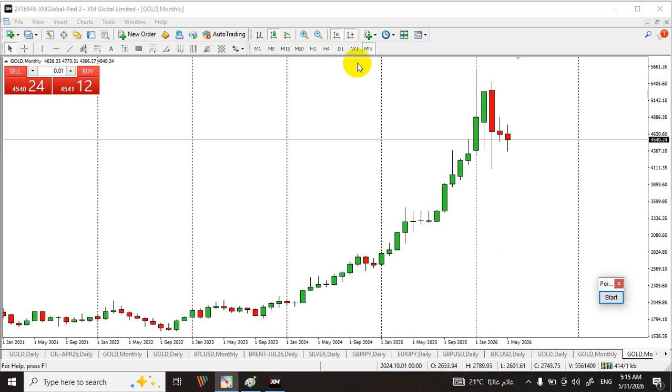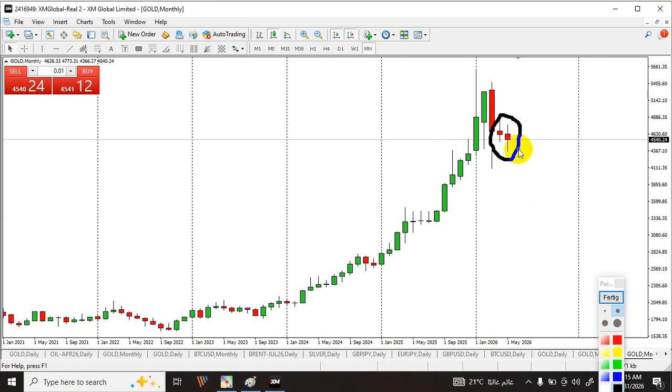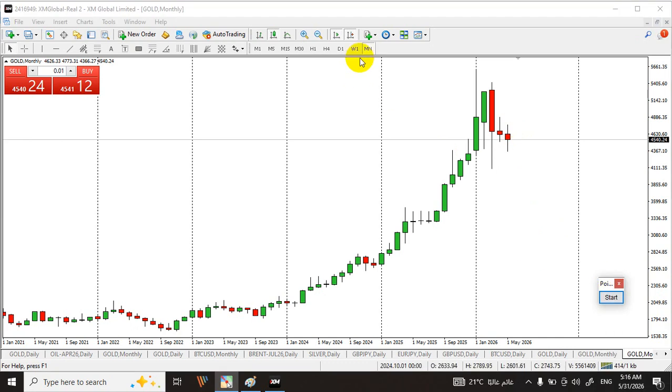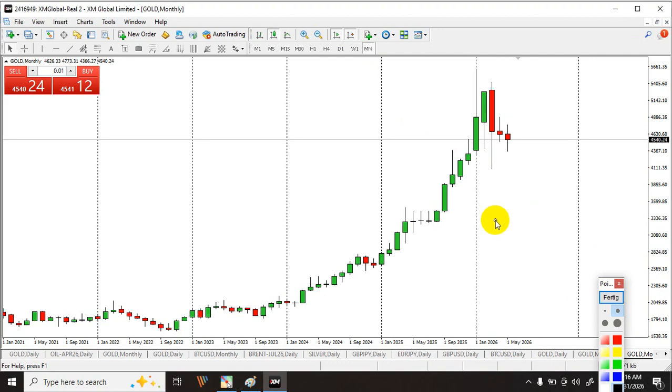Step 1, monthly time frame analysis. On the monthly chart, we focus on the last 2 monthly candles. We determine the direction of these candles, whether they are bullish or bearish. For example, if the last 2 monthly candles are bullish, then we classify the monthly time frame as bullish. This gives us our first directional bias.